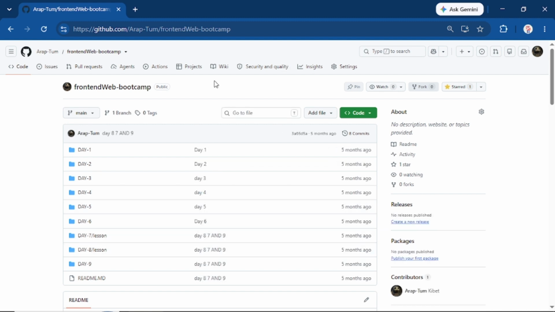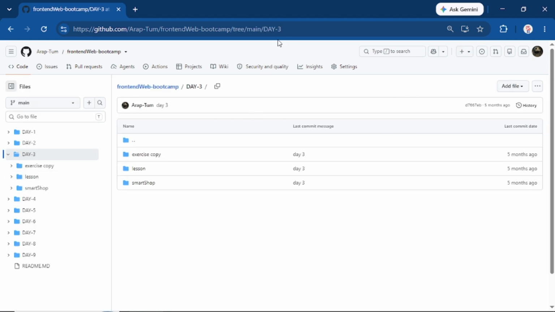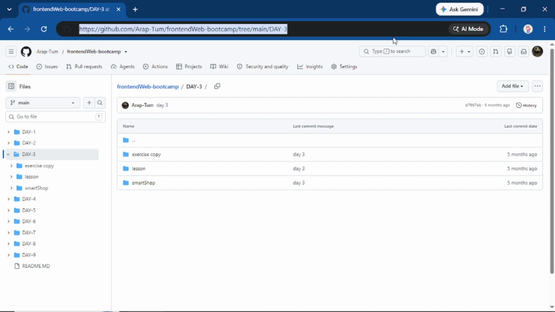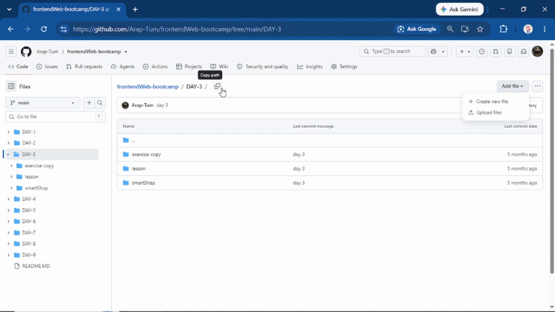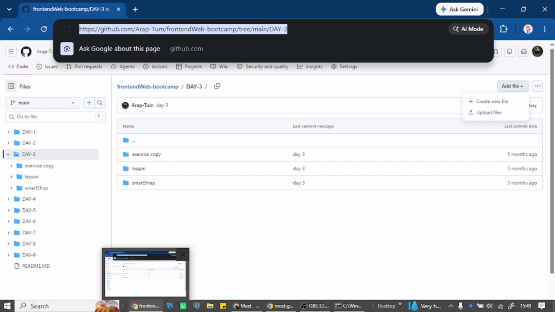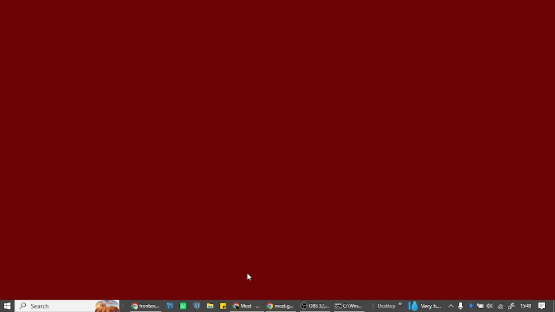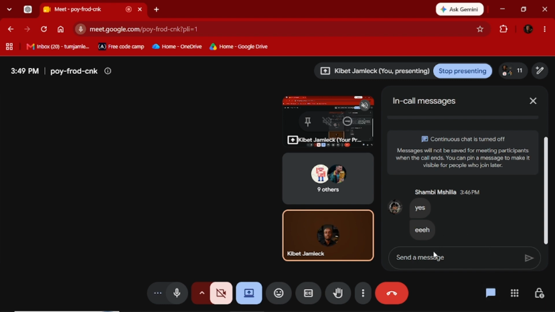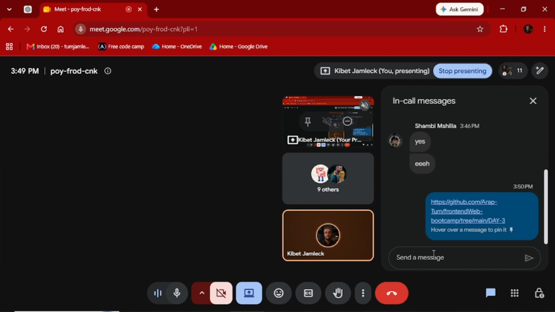This is the entire code of HTML. But now we're going to do day three, since we're doing the second class. So this is the source code. What I'll do is click day three and copy this link. Then WhatsApp, I have to open WhatsApp. I don't want to open my WhatsApp from here. So I'll just paste it here, like that. Once I've pasted there, I'll copy it from this side.